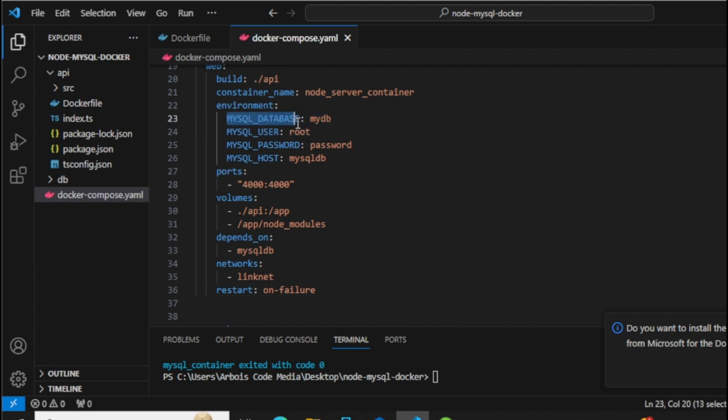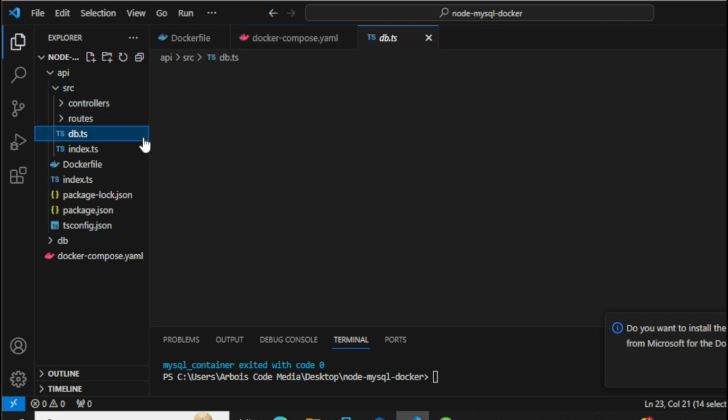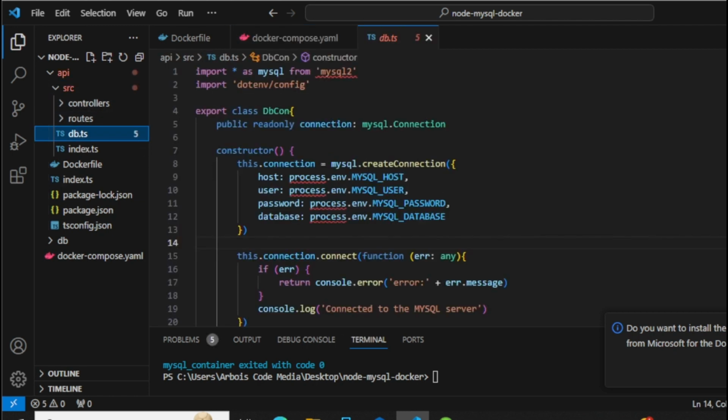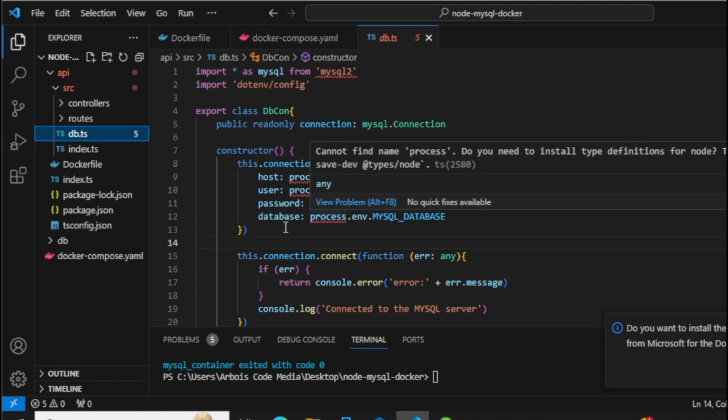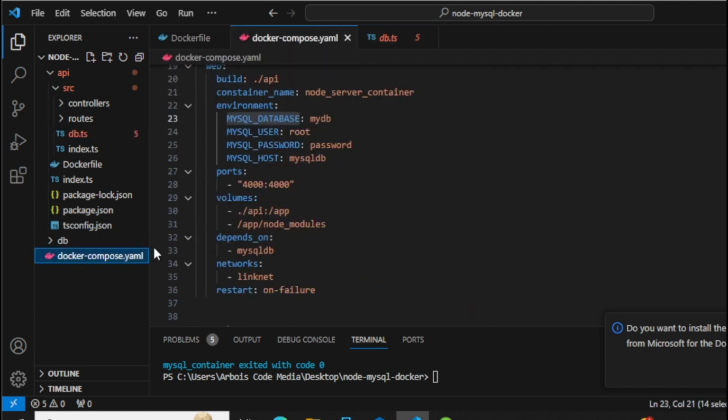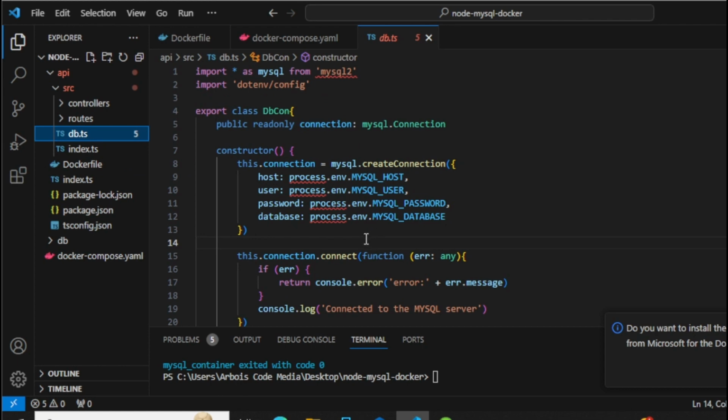By the way, before we proceed, make sure this environment is the same coding or fetch connection in here. So take note. Since I'm using this environment, I need to replace this one. So let's say I'm going to copy this one. We'll compare if everything is in place.